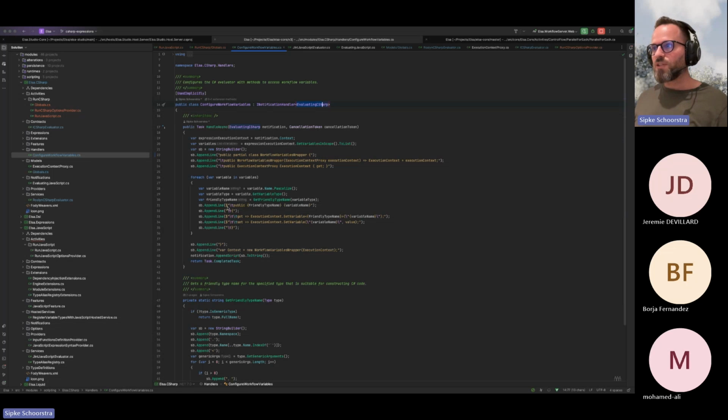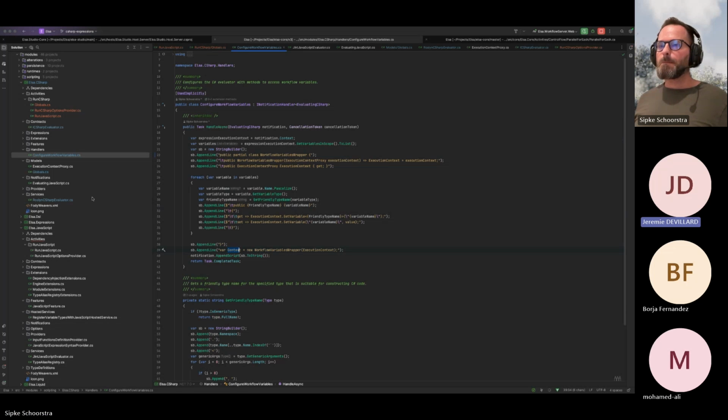As you can see here, I'm generating a public property. The friendly type name is actually the type name of the variable, so it is truly strongly typed, with the variable name, of course. And so the variable becomes a property of this workflow variables wrapper class, which I instantiate here into a local variable, context. That's why you saw that I did context.variable1, for example. And you can do this too from your own application. Nice. This handle async will be executed each time we use the script.